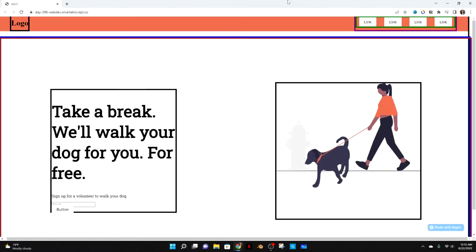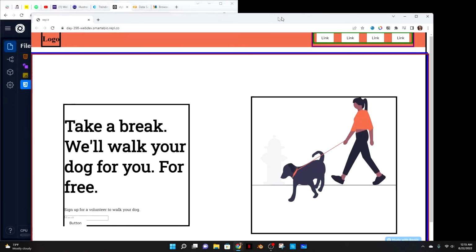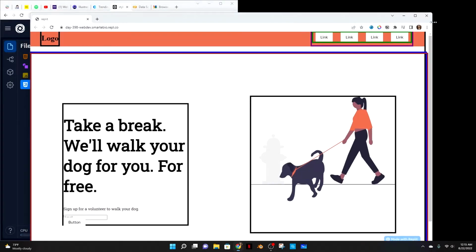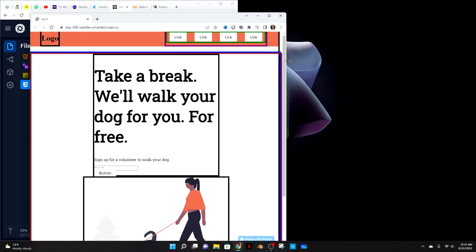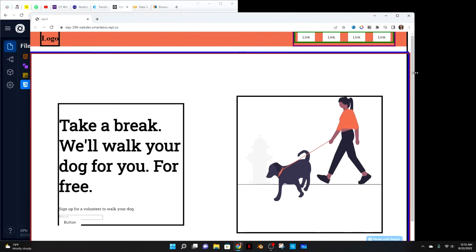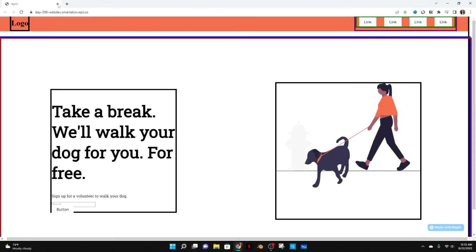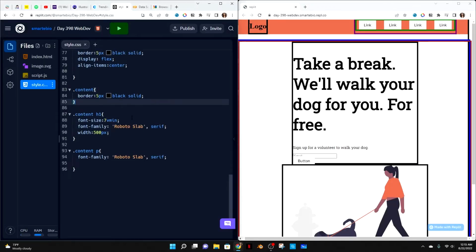All right. And then let's see. If I do this, I just really need them to be the same height.